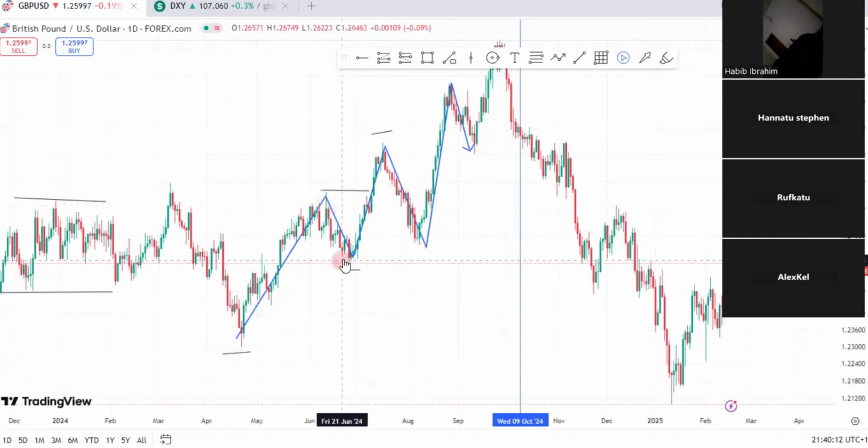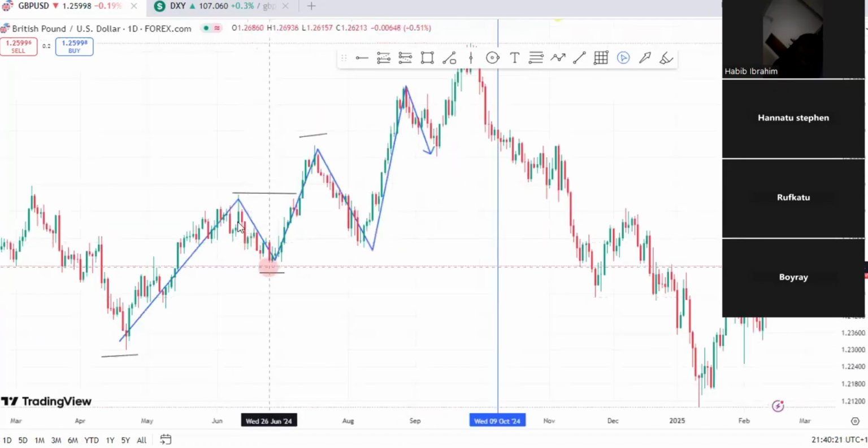That is where the whole idea of understanding shift of market structure comes in. Because if you understand shift of market structure, whenever you spot it on the lower time frame, you know that it's not as if the price is completely changing direction. It is only doing a temporary move, and you'll be able to know when it is ready to go back in line with the direction. That is the whole idea of understanding shift of market structure, or some people call it change of character.